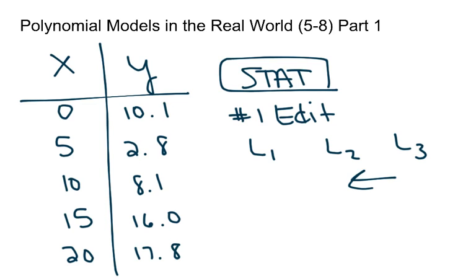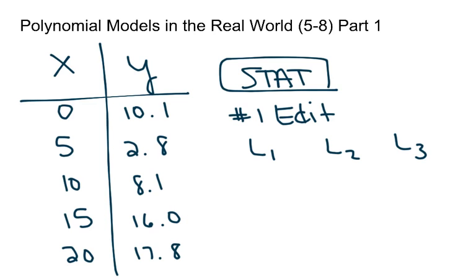If that doesn't work, another thing you can try is go back and press Stat again. If you go to number 5, it says Setup Editor. You press Enter until it's done, and that will make L1, L2, and L3 come back. Sometimes what happens is we accidentally delete the lists, and if that happens, Setup Editor will fix the problem for us.